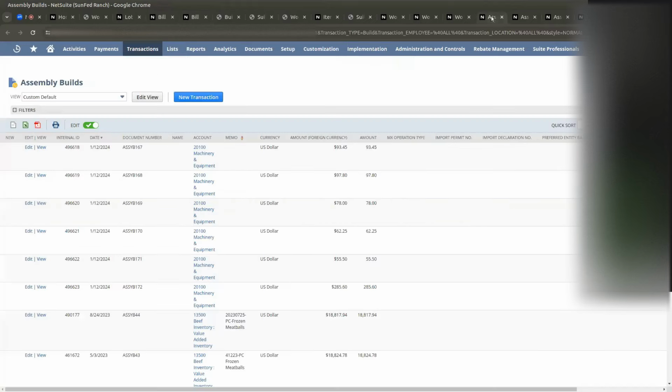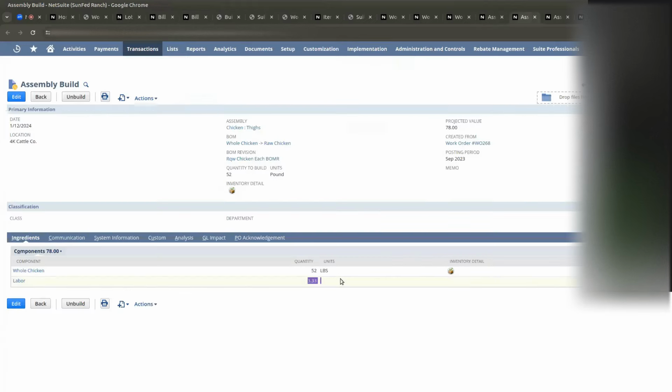And we've seen this in beef manufacturing where they want a ribeye or a nice cut like that to carry a higher part of the cost. So the same way we've distributed this labor cost evenly, we can also set it up to distribute in one place perhaps more than the other or based on some other values. So we have some ways that we can impact the cost of these finished goods.